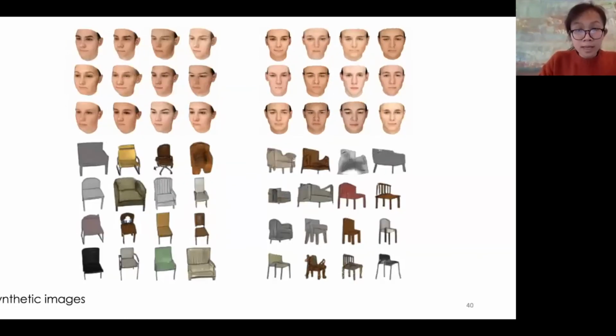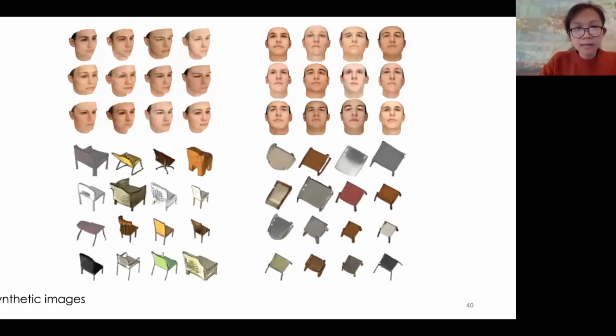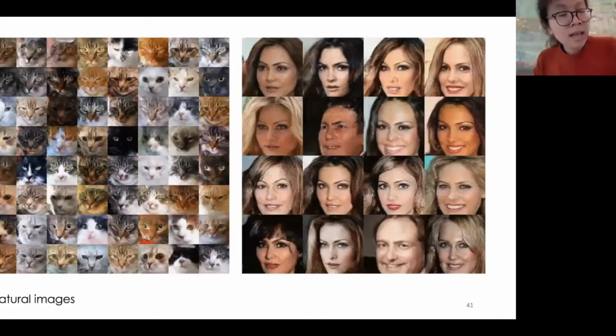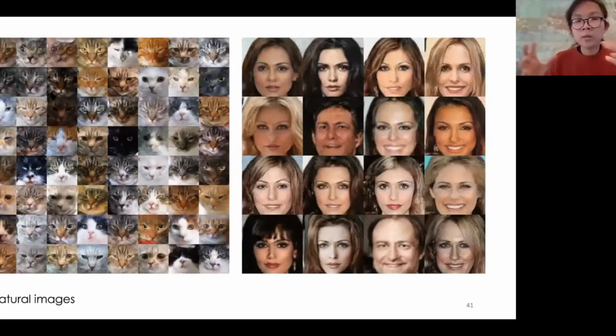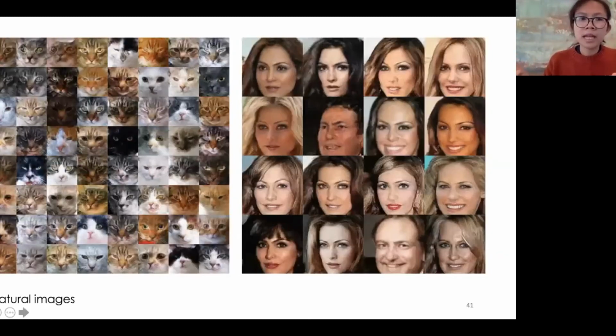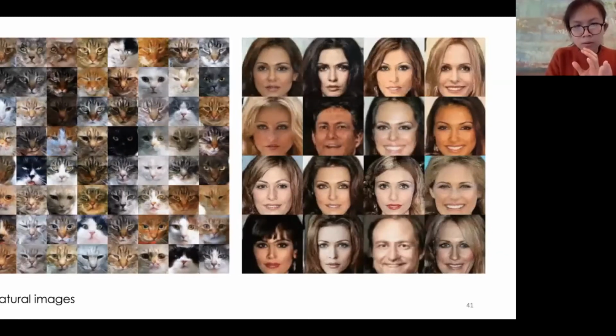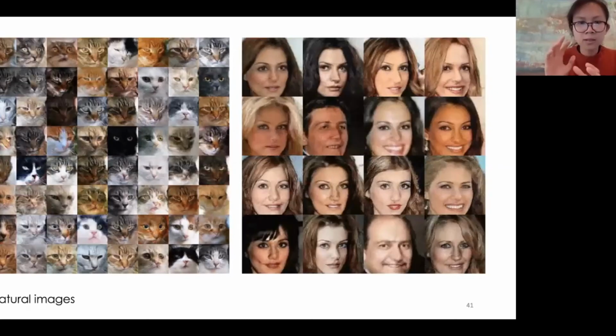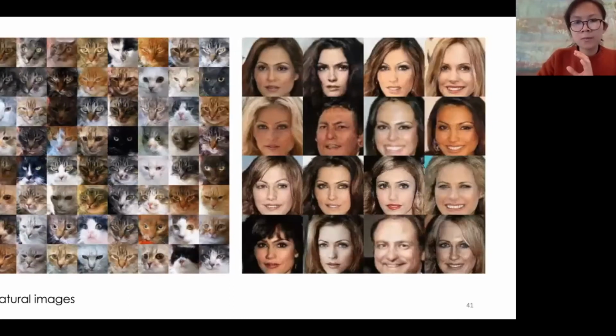The next thing is faces. Cats, everyone loves cats, and you kind of have to test on cats if you're doing machine learning nowadays. So here, cats is actually a very small data set, about 6,000 images, I think, and it still managed to decompose the face geometry from the pose, and same with human faces.